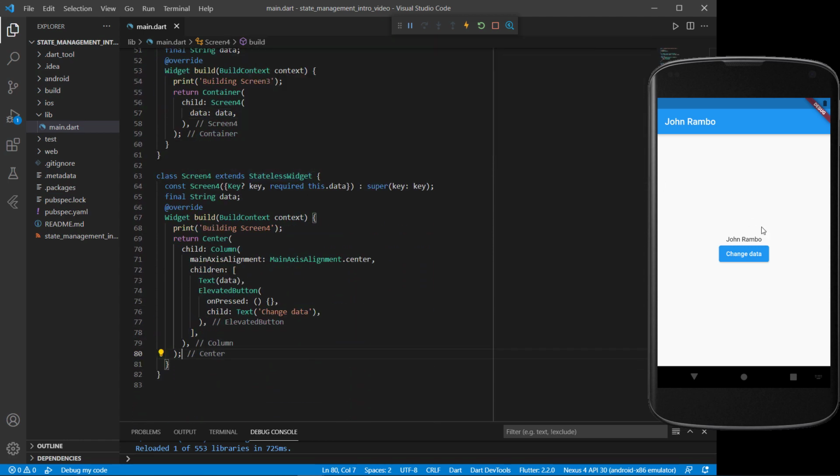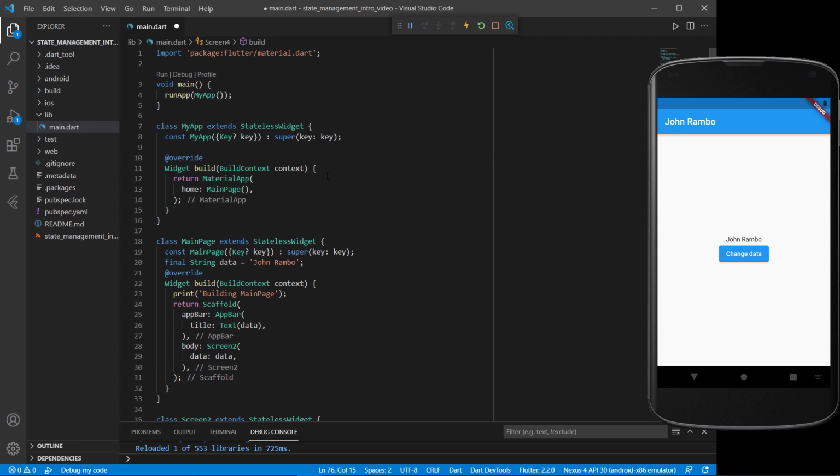Okay, now let's look at something else. Let's say that by clicking this button, the elevated button right down at screen number 4, and let's say in this onPressed, I actually want to change the data of this John Rambo to something else, which means I will need to go back to this variable to change its state. How on earth will we be able to do that?